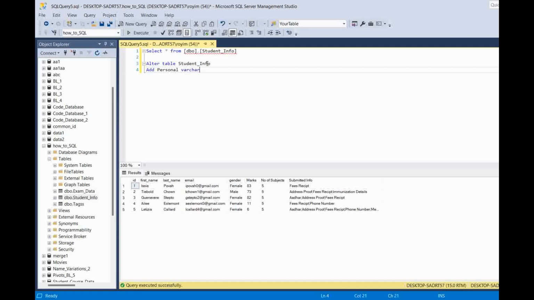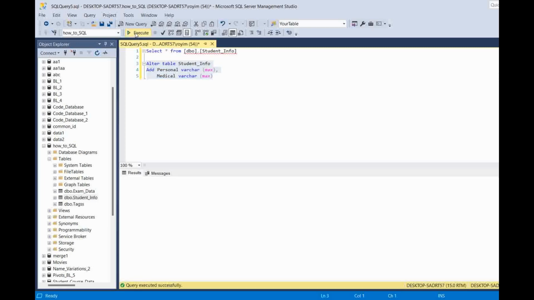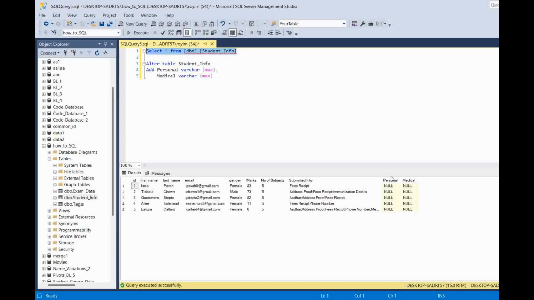We always have to mention the data type, and I'm going to use varchar max. Another column I'm going to add is medical, varchar. Let me execute this, and if I see the table, we have both the columns.